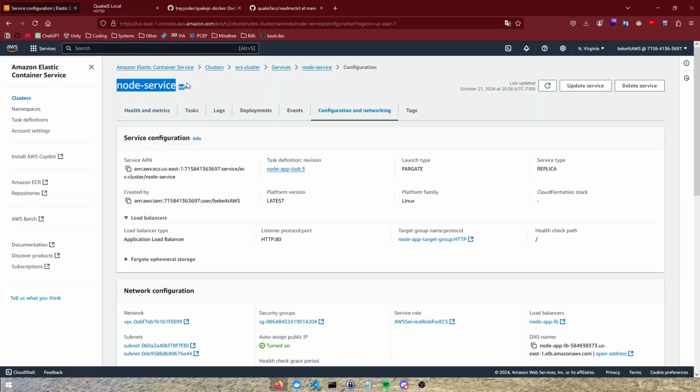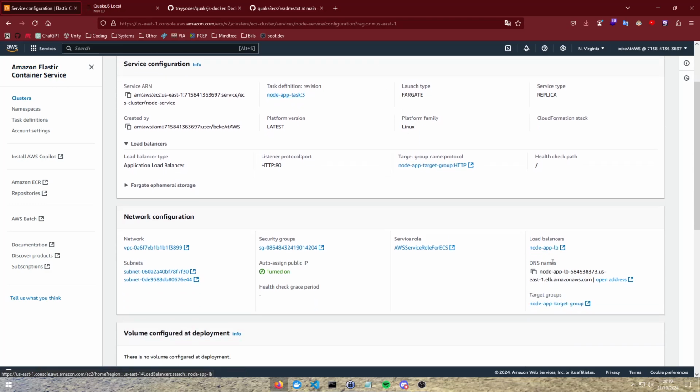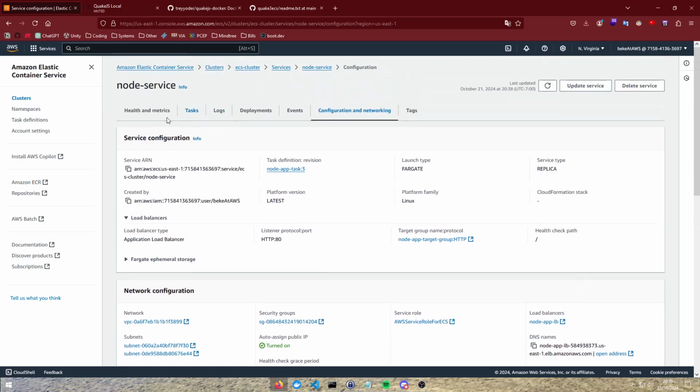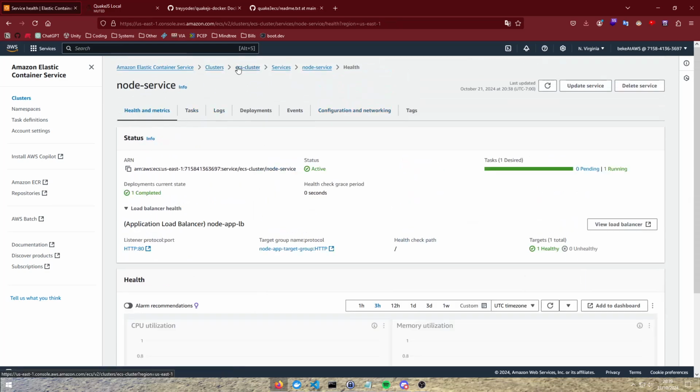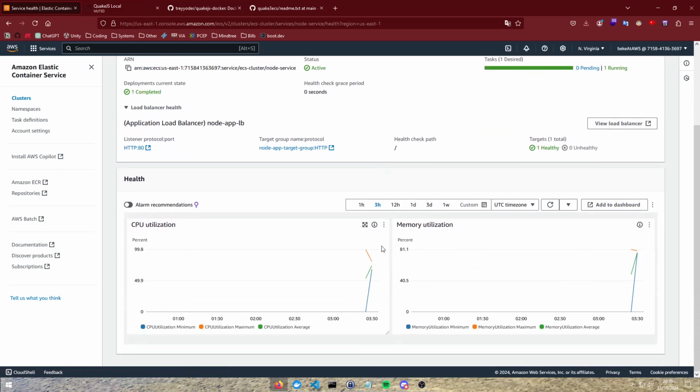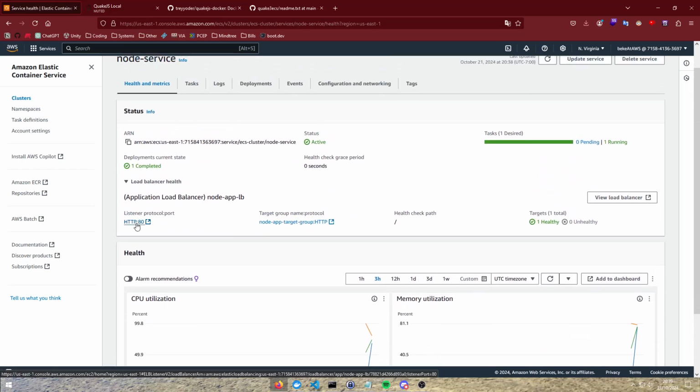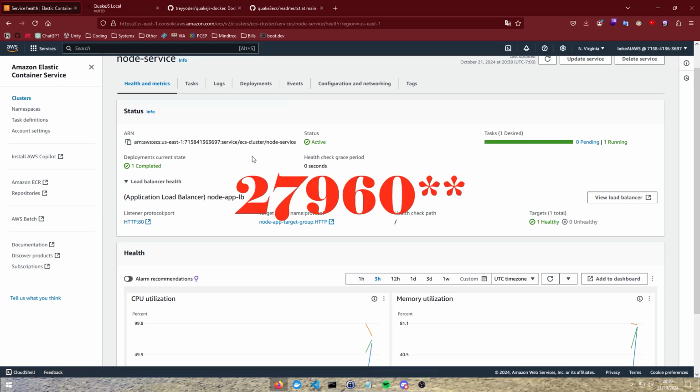So as you can see, we have a node service, an Amazon Elastic Container Service. Essentially we have a load balancer that is handling the DNS name input that is then balancing the connection into our container cluster, where our container node is running the application itself through HTTP port 80 and a couple other ports like 8080 and 29763.